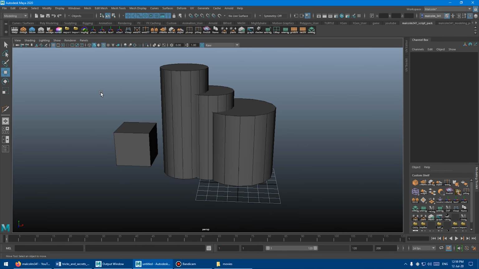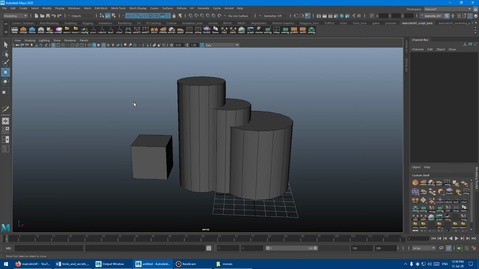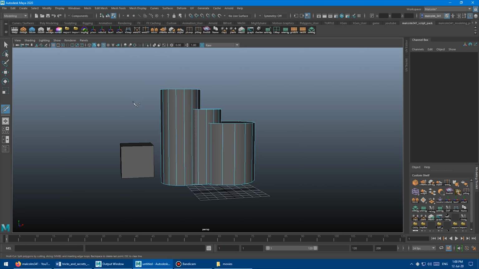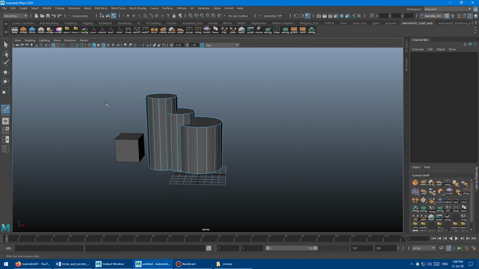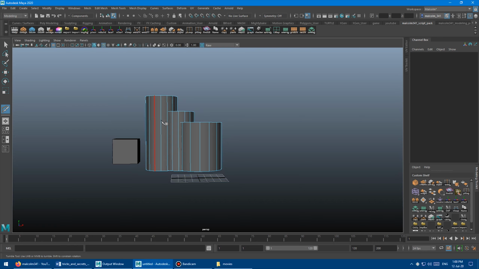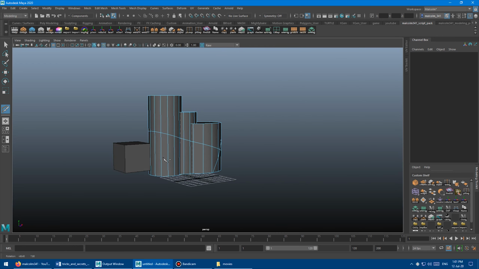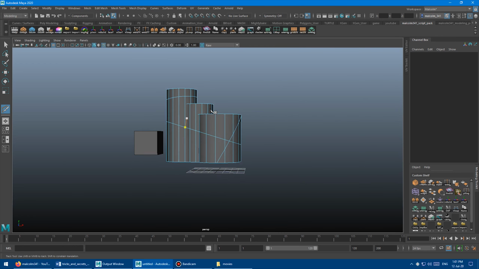Okay, and lastly, we have the hidden slice plane feature from the multi-cut tool. I'm just going to go up into Mesh Tools and then enter the multi-cut tool. The multi-cut tool already has a slice plane built in. If you just drag not on top of the mesh, you'll get this slice, and it'll be based on the camera. It'll just cut through your mesh however you want. You just drag, cut, drag, cut, drag, cut, drag, cut.